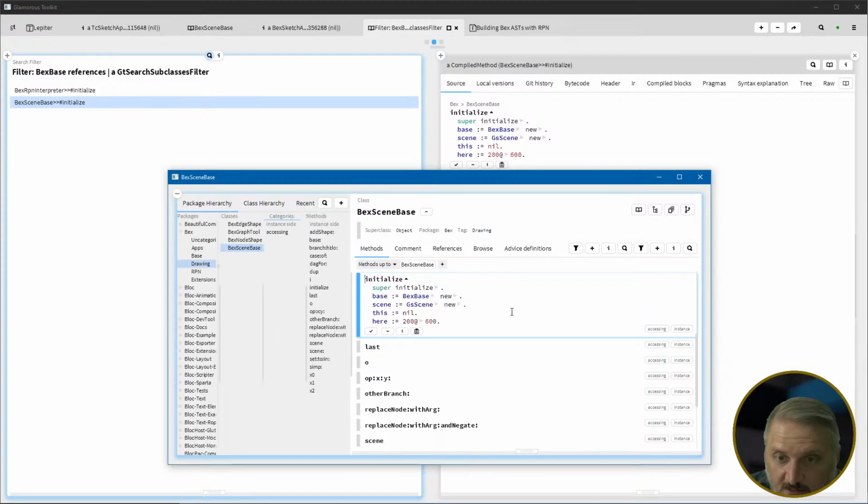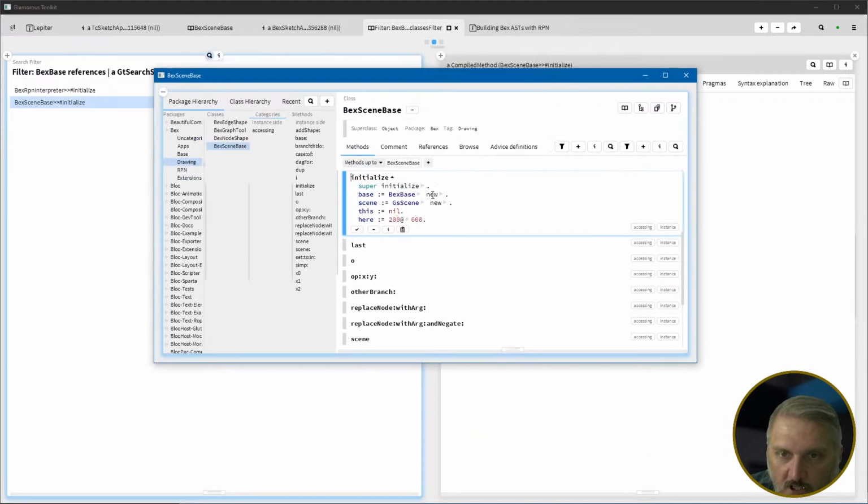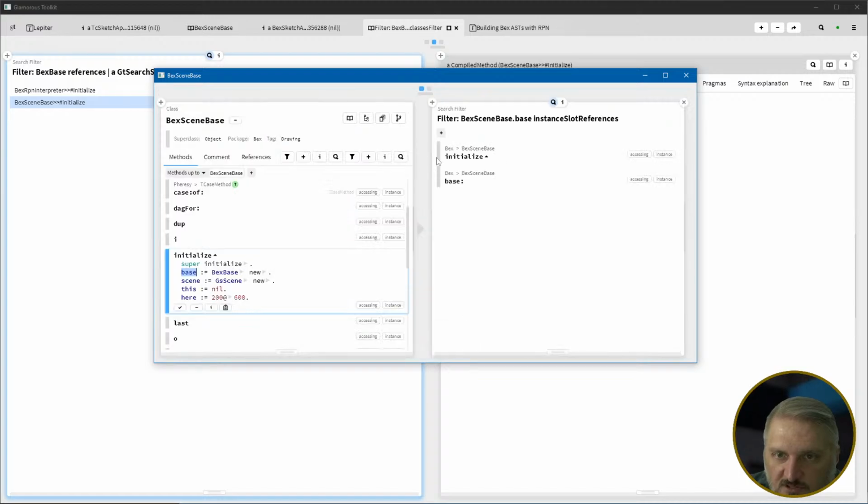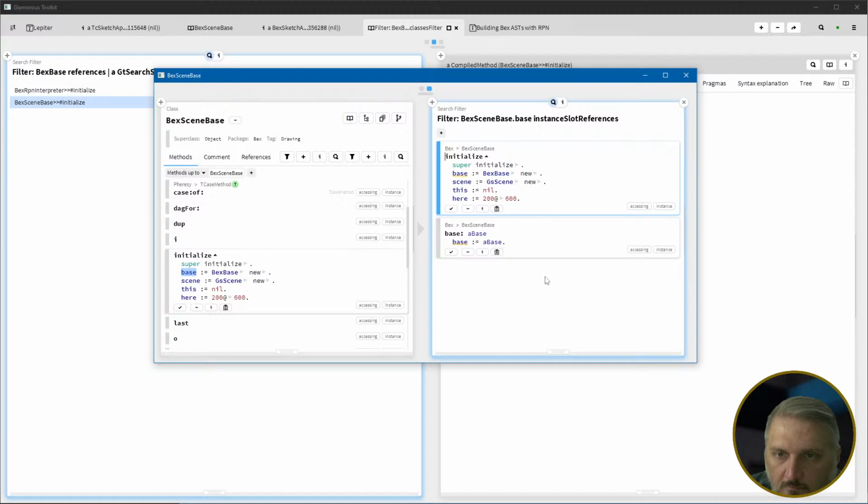So inside the Bex scene base, might have popped up a new window, but I see all the references to this. How's references to this? And then where is this used?